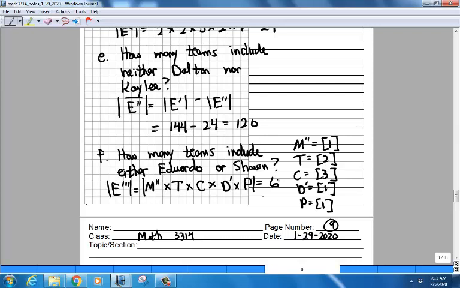Well, tuples that have 1 in them must include Eduardo, because Eduardo is who we've assigned as math major 1 in this case, right? And must also include Sean, because the fourth coordinate has to be 1. So we do have teams here. Those 6 teams do include either Eduardo or Sean, right?